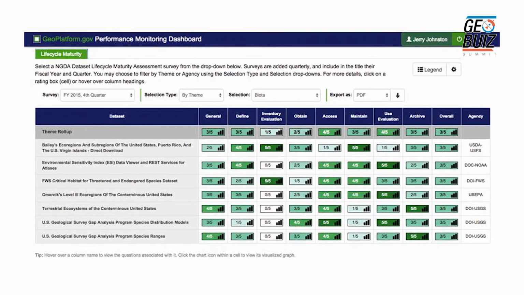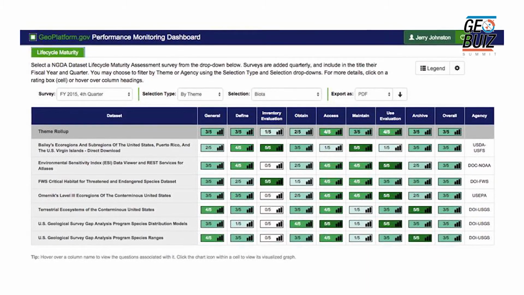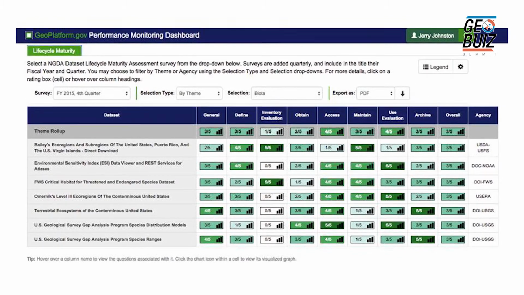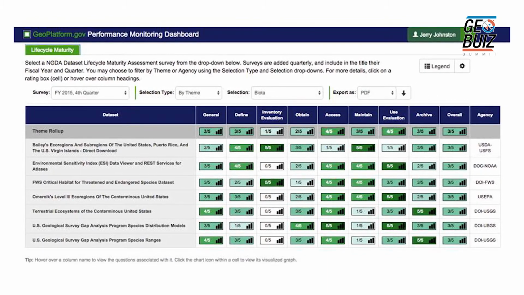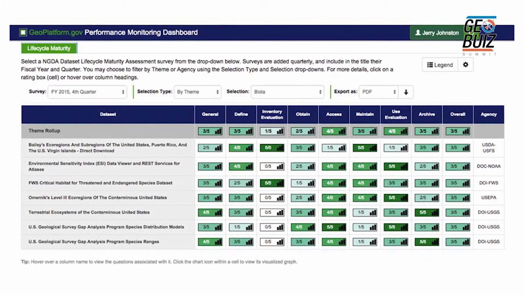And lastly, I mentioned the service quality indicator. So this is the first version of the dashboard for the National Geodata assets that we're going to bring online and make available to our users. And this is really one visual way of going in and seeing, as I mentioned, how we're doing in terms of advancing the NSDI.